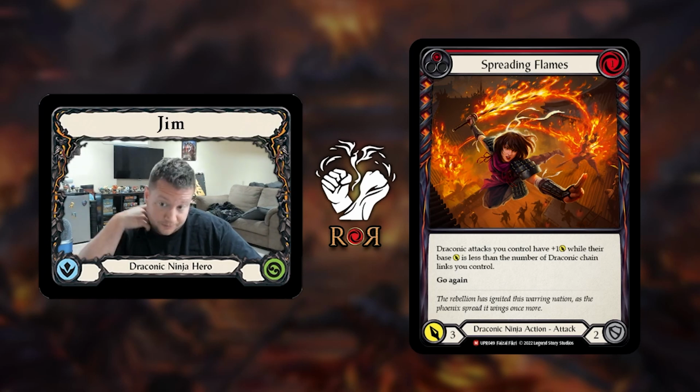So Spreading Flames is going to increase our damage output on the entire turn. It's awesome. I think this is a must include in one of the cards I'm most excited for, and I think it might be one of the best cards in our deck. So Spreading Flames, 3 of red, you want it in there.